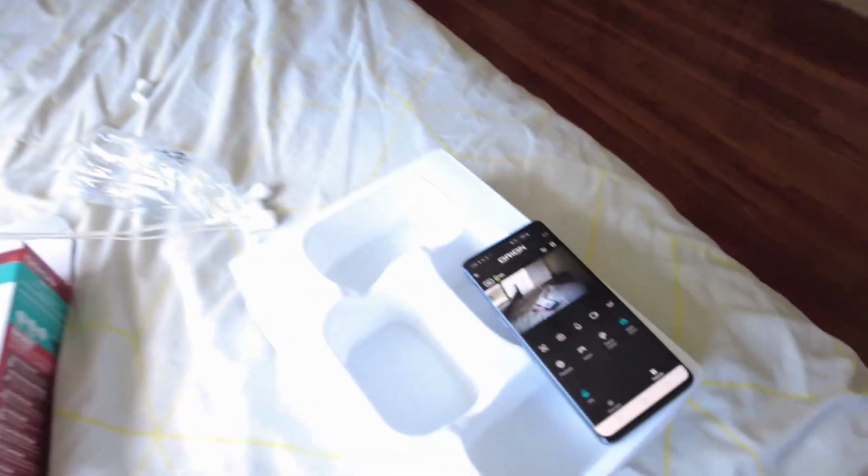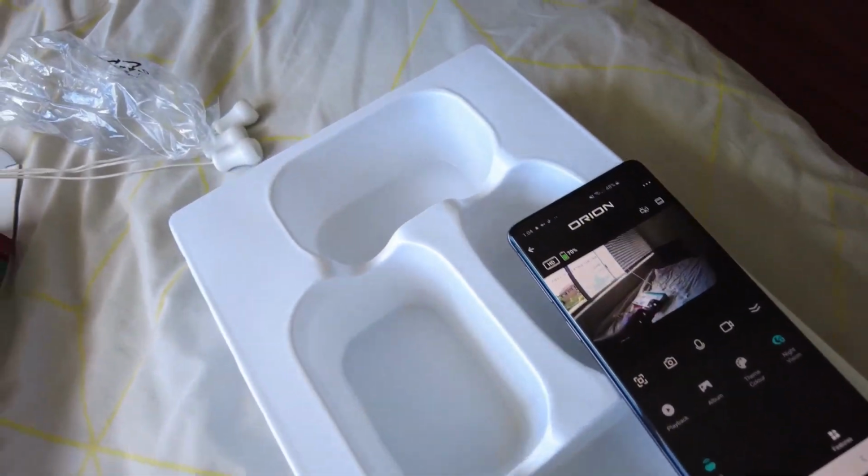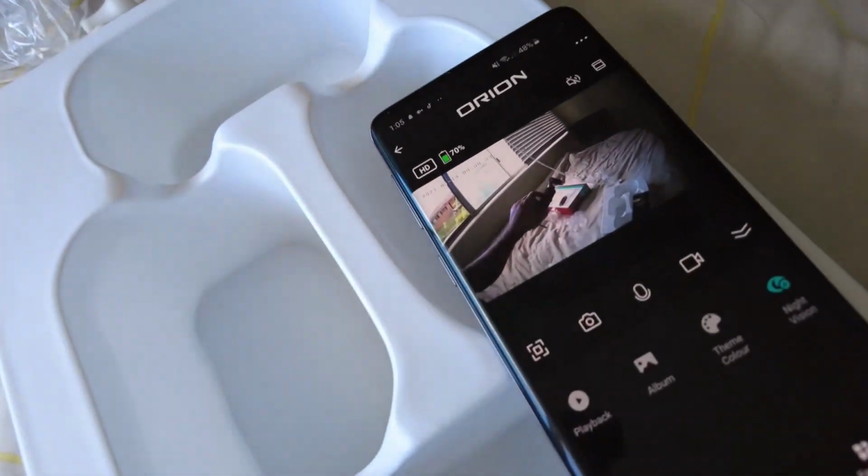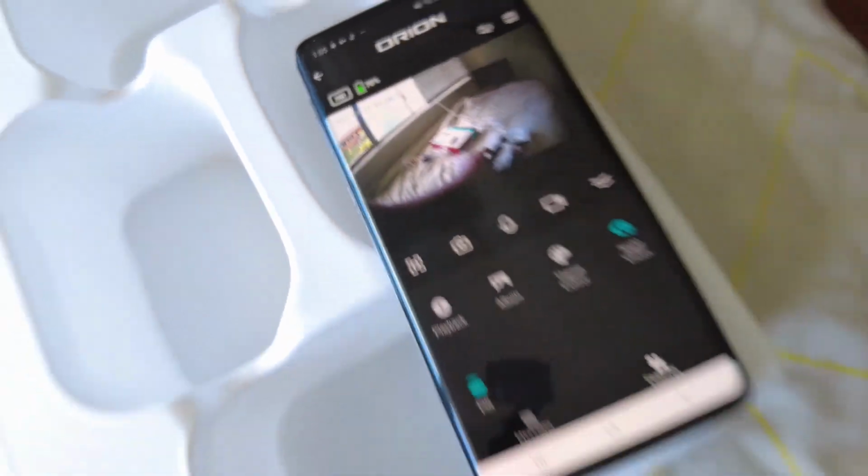All right, I'm back from outer space. I have finally worked it out. I had the wrong friggin' Wi-Fi code going on, but I have this now working. If you have a look down here, oh look, you can see me looking at me with the other camera. Can you see that? Hello. I don't know if you saw that, but anyway, so that is now working.